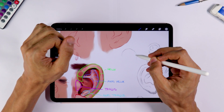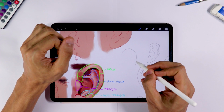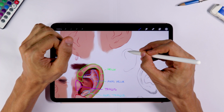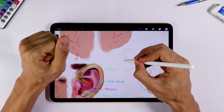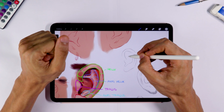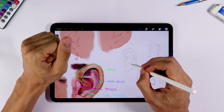And so this is going to be the last ear that I'm sketching, and then maybe I'll do a quick demo of how I would do a color study of one of these ears. But I just wanted to mainly demonstrate that when you're studying anatomy, you should really focus on the universal shapes that apply to any one of us instead of the things that only apply to one single person on Earth.